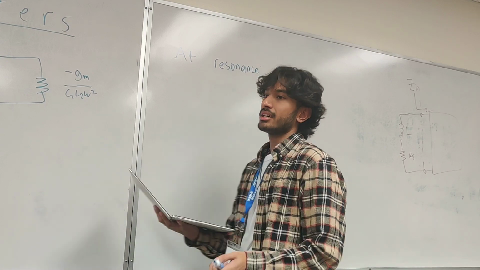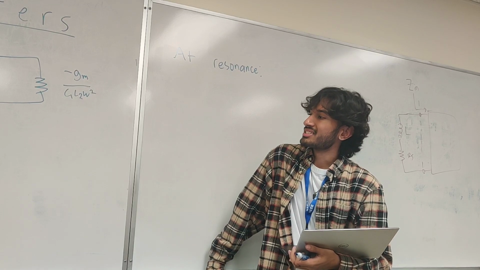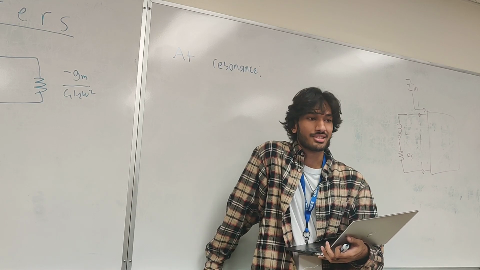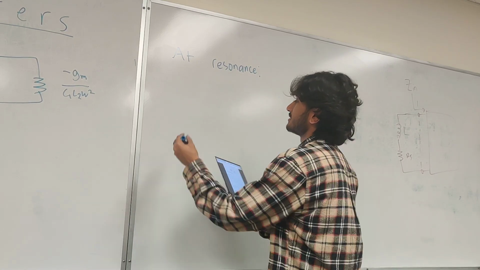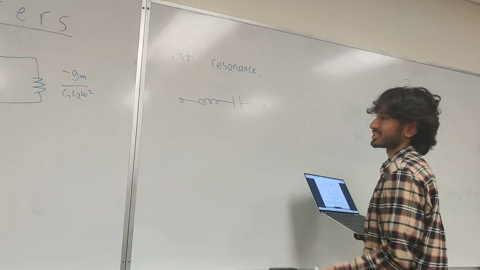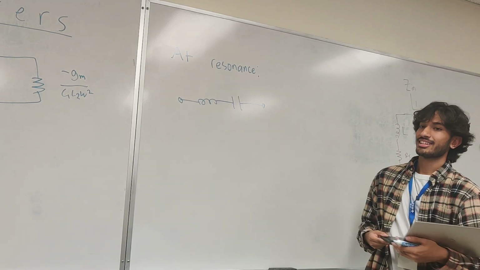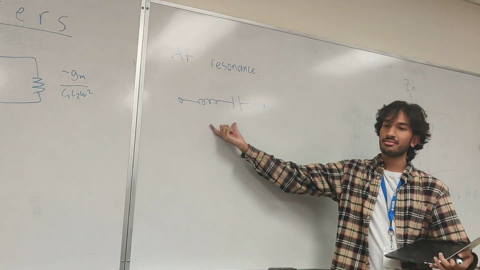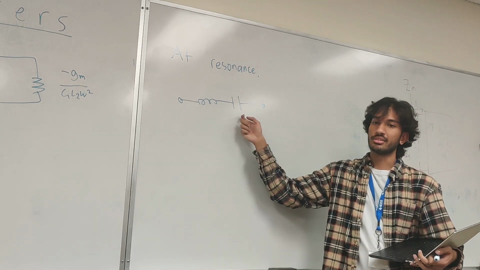So can someone tell me, at resonance, what happens to the impedance of your capacitor and inductor? Let's say you have a series inductor and capacitor, something that looks like this. So at resonance, what does this look like? I'll give you a hint. At resonance, these are in series. This will be a short, 0 ohms, right? So what can you tell me about the values of these impedances relative to each other?